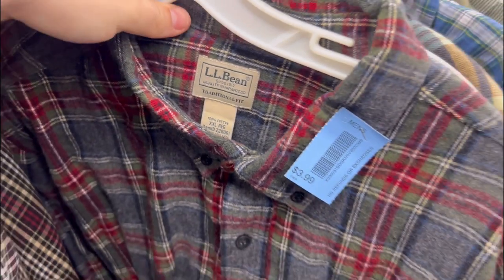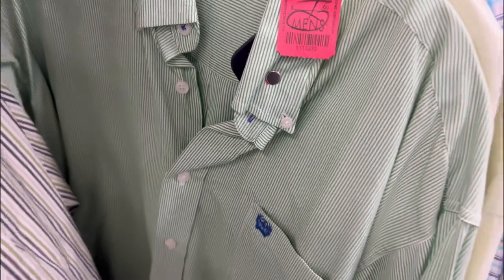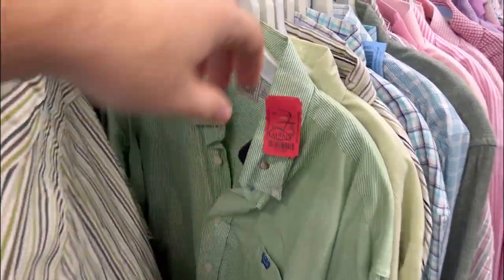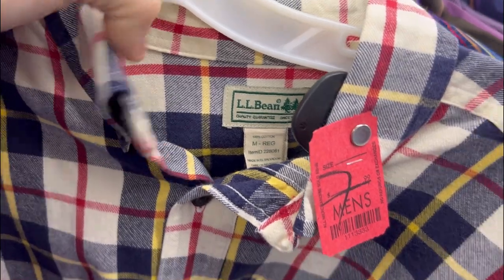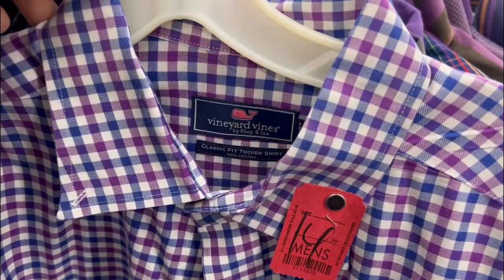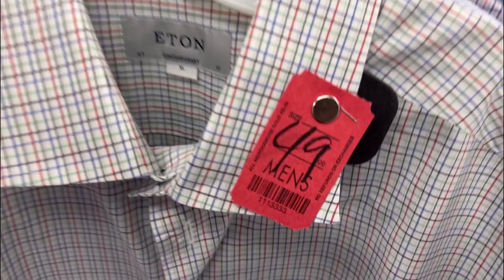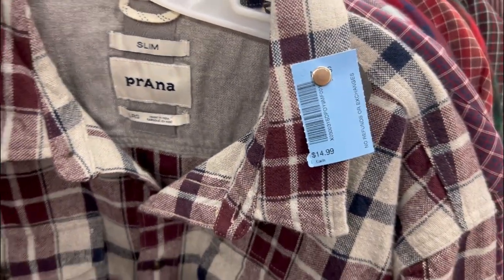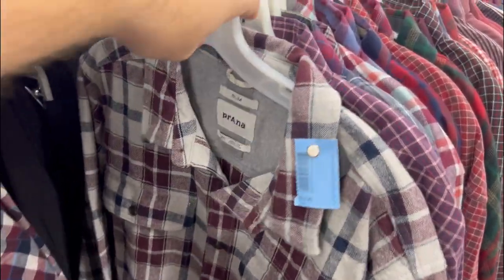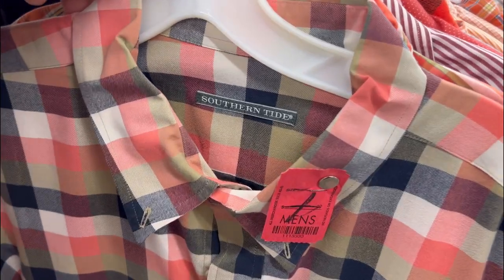The pricing is all over the place. I picked up another L.L. Bean flannel and also decided that these plain Cinch shirts just don't sell very well — even for $2, I left it behind. As long as Vineyard Vines and L.L. Bean are super cheap, I will always pick them up. I found several at $2.50, $2, and $14.99 at 75% off — awesome scores. I passed on an Eaton at $49.99 even at 75% off, and a Piranha shirt at $15 was too high. I normally only get $25 to $30 for those. But I gladly threw another Duluth in my cart for $4 — these are bread-and-butter finds, easy quick flips — along with a Southern Tide for $2.